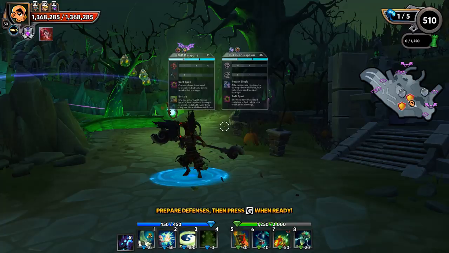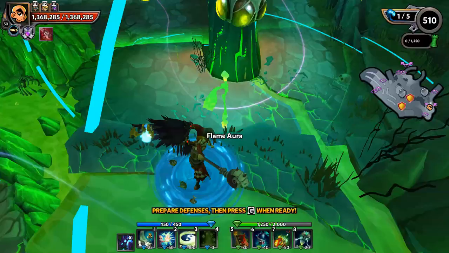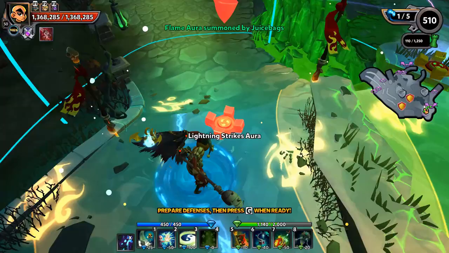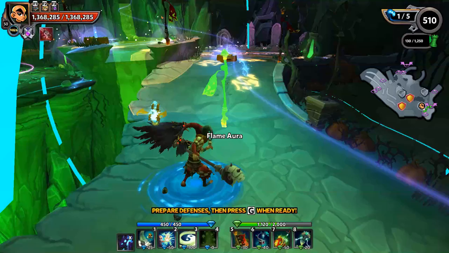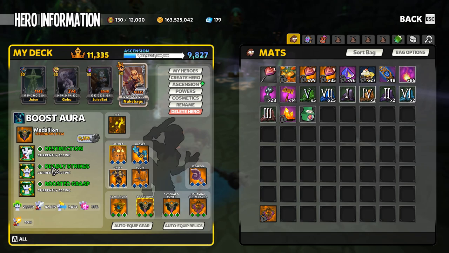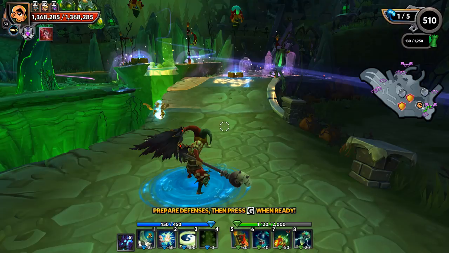Let's go ahead and get things started off here. Now, we've got flyers. Flyers, of course, can be a big old pain in the butt. So I'm going to start off with a double stack of auras right on top to try to negate the flyers a little bit. In addition to that, we're going to throw another flame aura here for the skellies. Do we want to do anything else? You know what? Let's use a boost aura, too. We're going to have Destruction, Deadly Strikes, and Boosted Grasp on Power Servo, Diverse Power Servo, and Defense Range Servo.